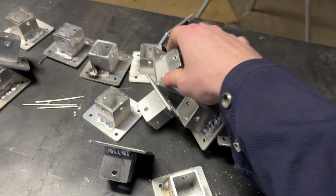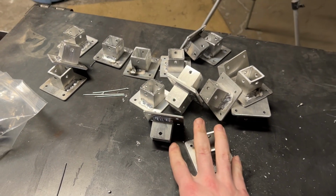So we managed to get all of these welded up tonight, but we still have a lot of work to do. But it's getting late and I gotta do some more paperwork, so I'll see you guys tomorrow.